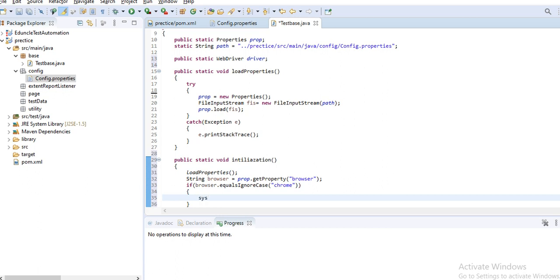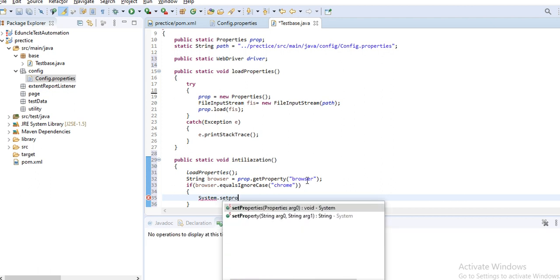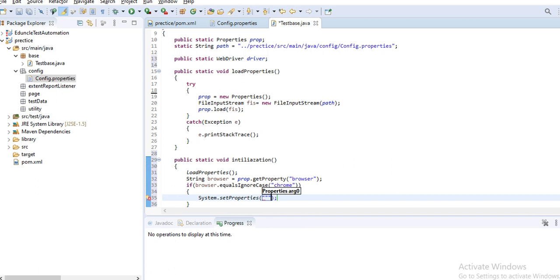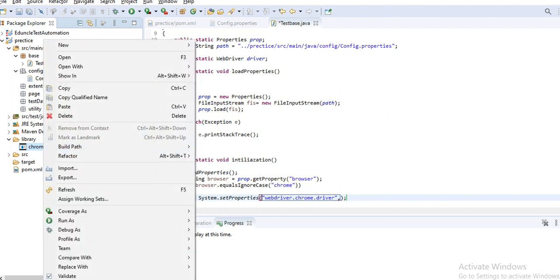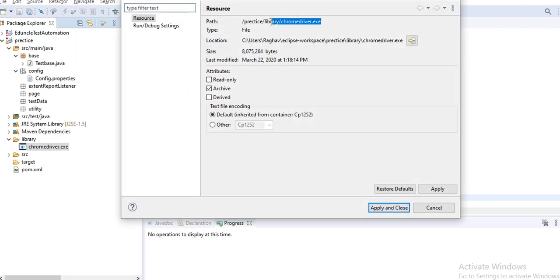then you have to set the properties. System dot set property, webdriver.chrome.driver, and here we just need the path of that Chrome driver. So here I have already added a Chrome driver inside that library folder. So just go to properties and copy that path.